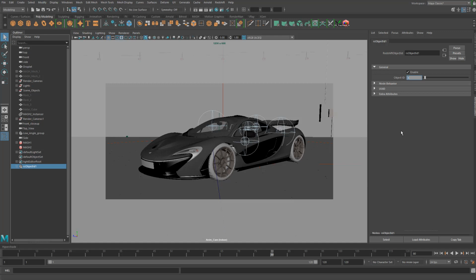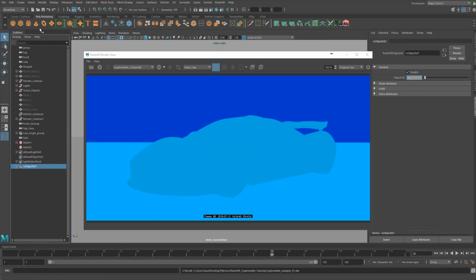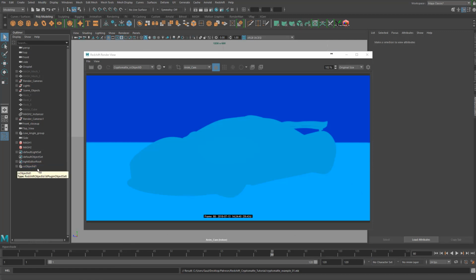And so now if we render again, and let's save, and if we click on the little plus icon on the object ID node, you'll notice that our tire front and back were added to this group. And so if we render, we should see the tires now separate once it starts rendering. Yeah, see? So now the tires are in their own separate group.